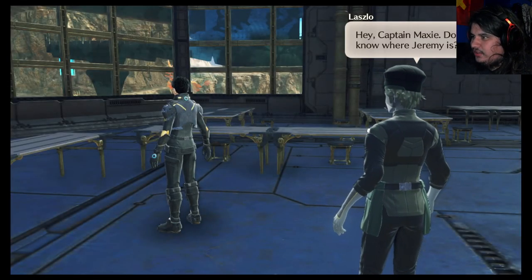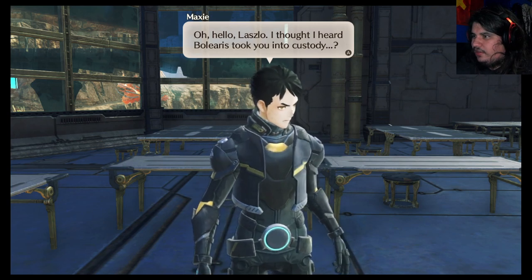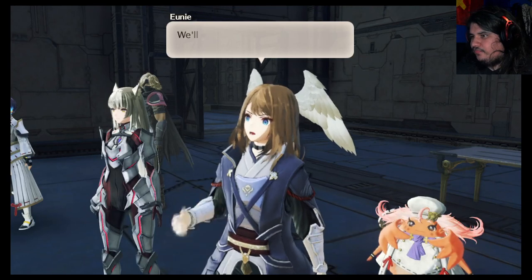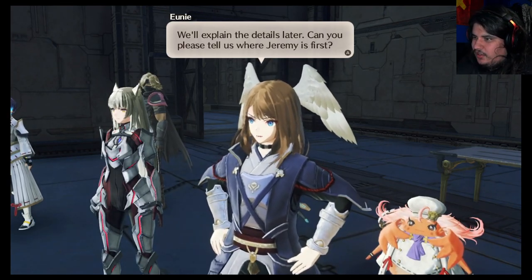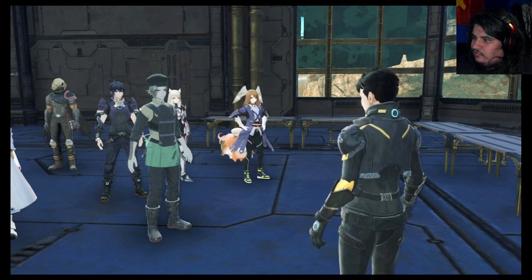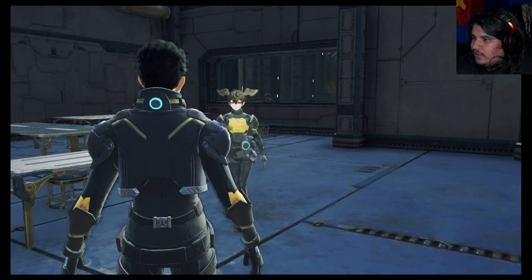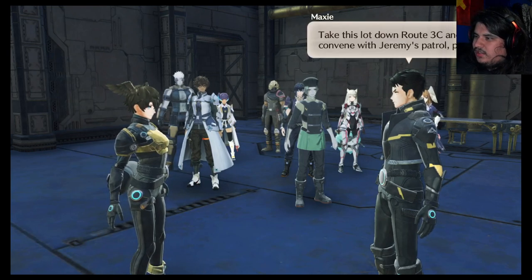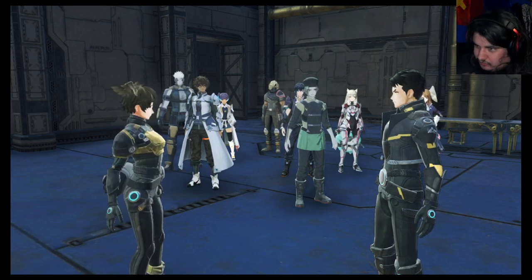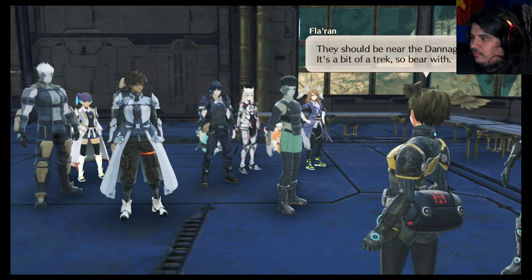Hey, Captain Maxey, do you know where Jeremy is? Oh, hello, Laszlo. I thought I heard Bolyars took you into custody. We'll explain the details later. Can you please tell us where Jeremy is first? He's on patrol duty with Yord. It seemed quite urgent. Take this lot down route 3C and convene with Jeremy's patrol post haste. Got it. They should be near Dogna Desert. It's a bit of a trek, so bear with.